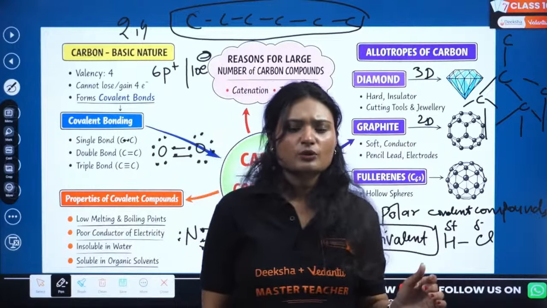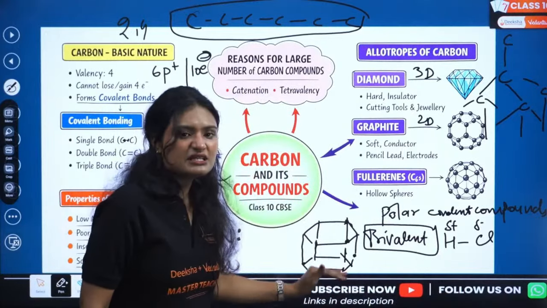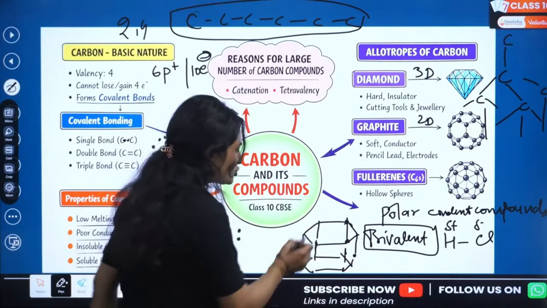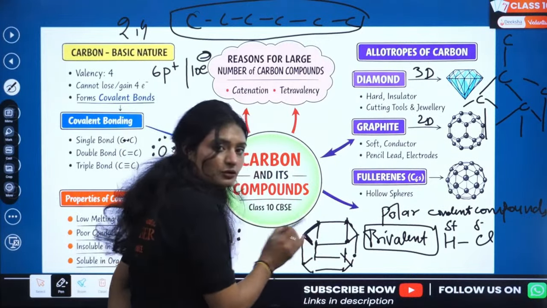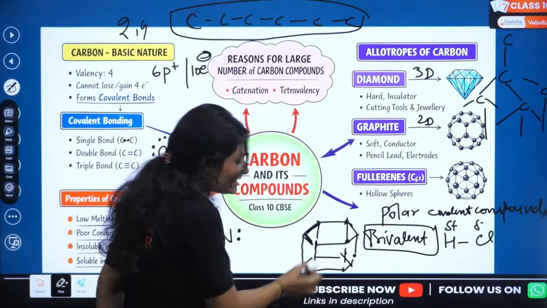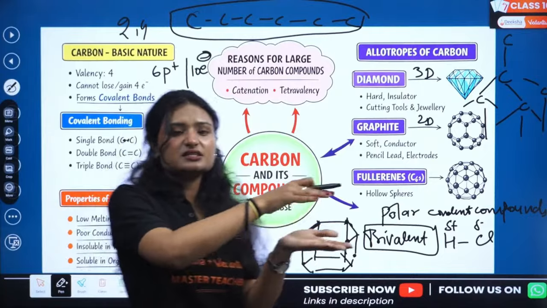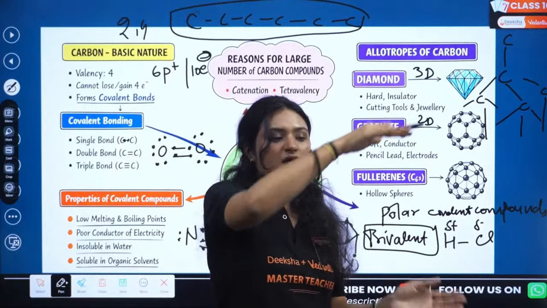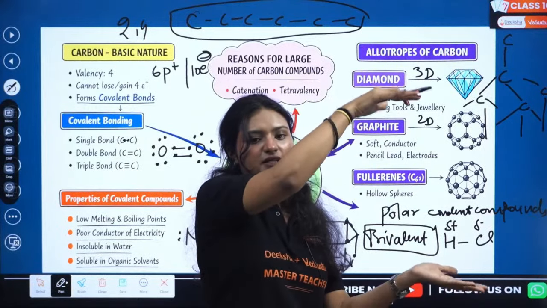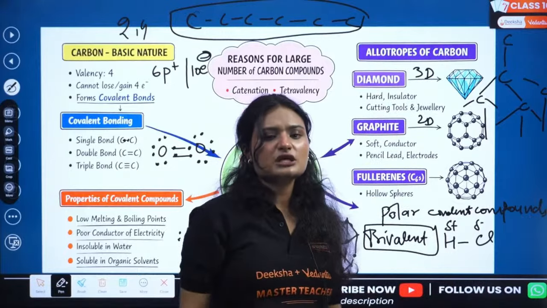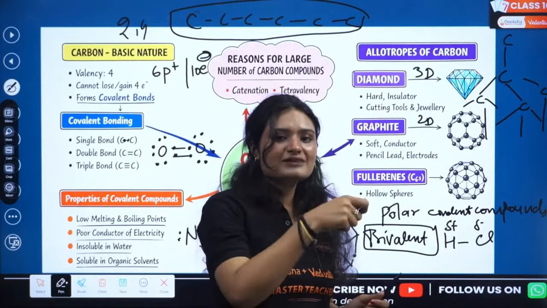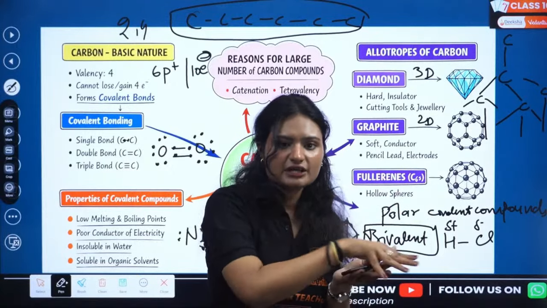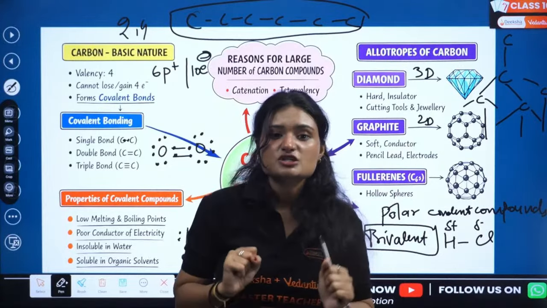It is very soft. Why? Because in between these layers, there is no strong attraction. This is just a covalent bond; there is a covalent bond within the layer also, right? But among these layers, the attraction is really weak, because the distance between the layers is very large. One layer is here, one layer is here, so the attraction will be very less. Even if you hit them with a little force, they will break and slide away. That's why graphite is very soft.